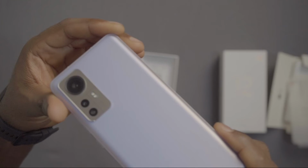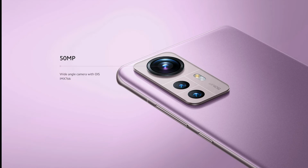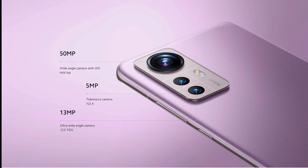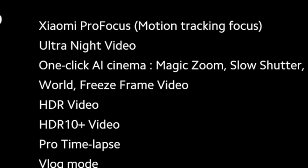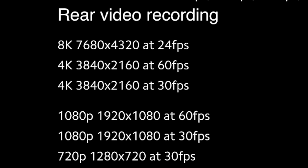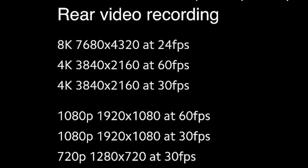At the back of the device is the triple camera setup, which consists of a 50MP main sensor, a 5MP telemacro camera, and a 13MP ultra wide angle camera. For videos, the rear camera uses the Xiaomi Pro Focus for motion tracking and supports 8K at 24fps, 4K at 30 and 60fps, 1080p at 30 and 60fps, and 720p at 30fps.